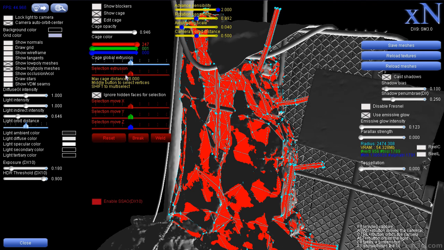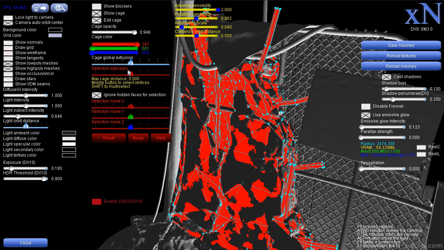You've got a couple of options: a selection extrusion and a global extrusion. The selection extrusion will extrude only the vertices that you select. You select a vertex by middle clicking, and then you can use the slider and drag it out to do whatever you want. But I'm not going to need this in this case.